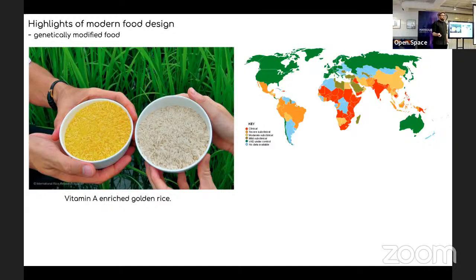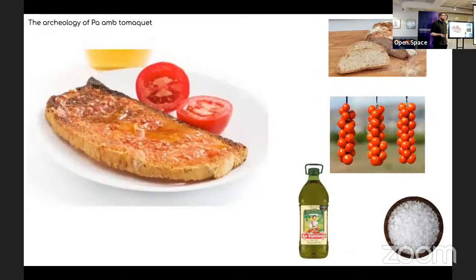Okay, so. Theory. Are you familiar with the works of Michel Foucault? This French social theorist is most famous for writing about prisons, but he has a very interesting book called The Archaeology of Knowledge. And the archaeology of knowledge is the idea that within all of our knowledge, within all of our ideas, is every preceding idea that came before. So if you look into an idea, you can take it apart with archaeology and you can see where it came from, how old it is, what the influences on it are. You can do the exact same thing with food. If you take, I'm doing pan con tomate because we are in Barcelona.